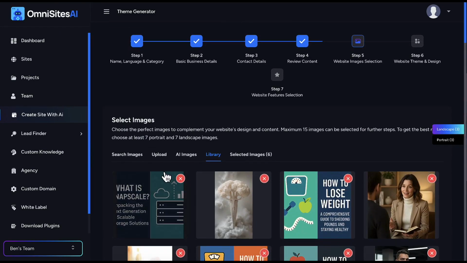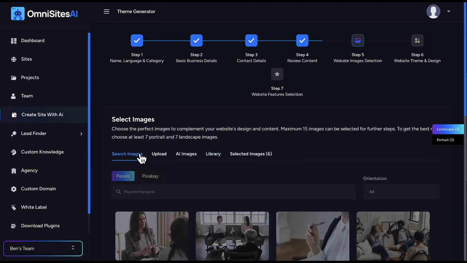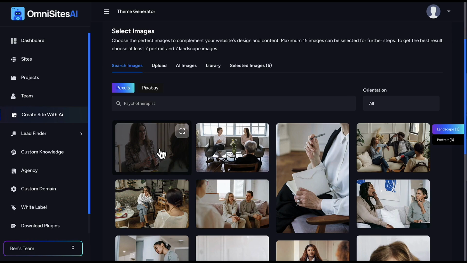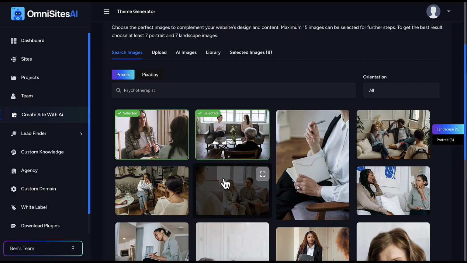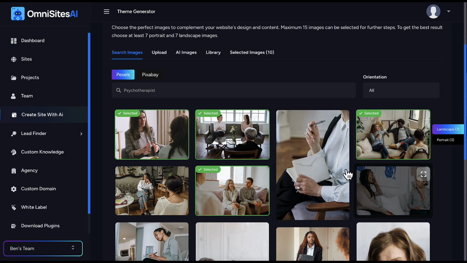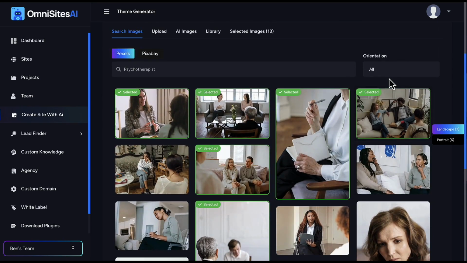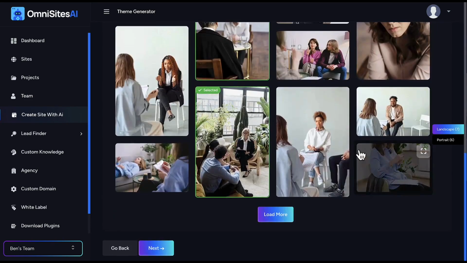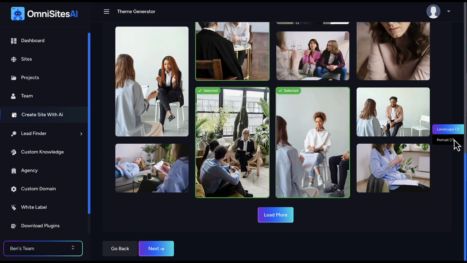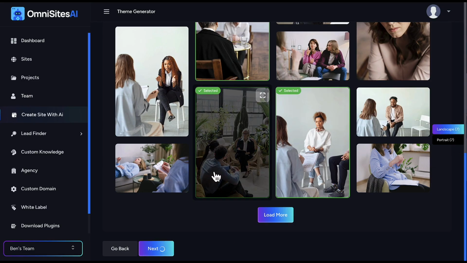And we can also search images and pick some that way. And by the way, if you want to search for a specific orientation, just go over here. And now we have 7 landscape, 7 portrait images.